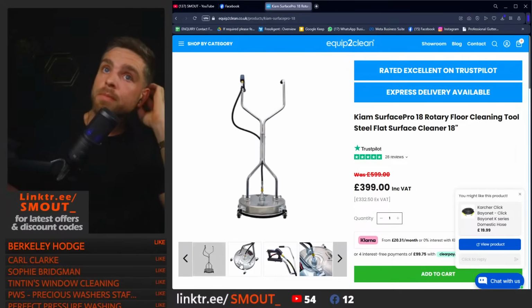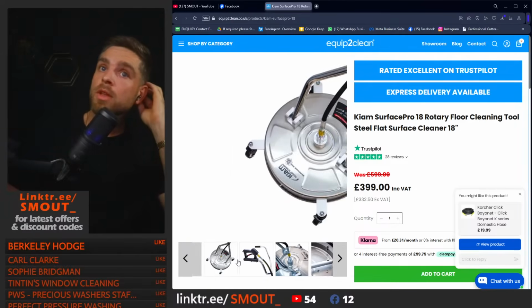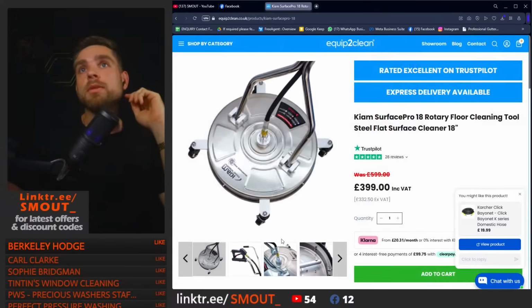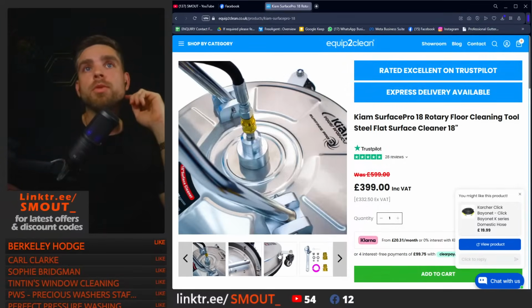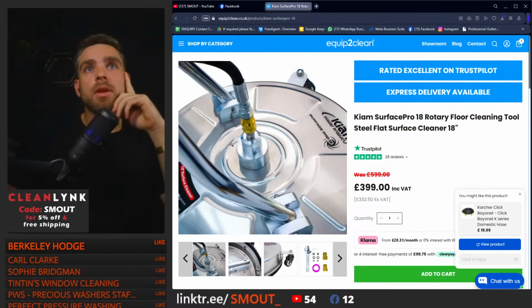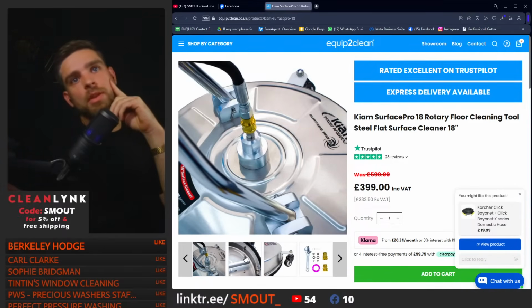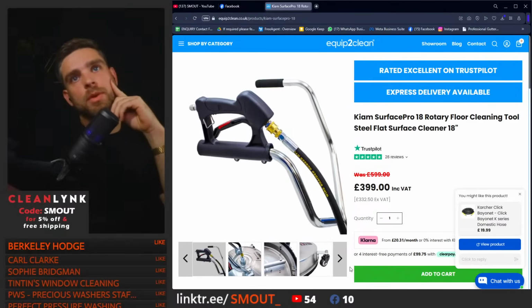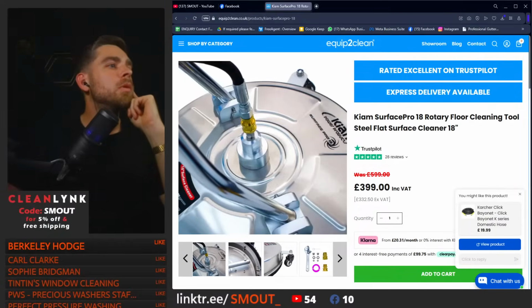And it's lasted ages. It's got a little grease nipple on top, although I can't see it in that picture. Keep it greased up and it'll serve you well. Spray a bit of WD-40 in the wheels every now and again, in the casters. That one doesn't seem to have the little grease nipple that my other one's got, so maybe they've changed the bearing housing as well. I don't know. But I'm happy with mine.